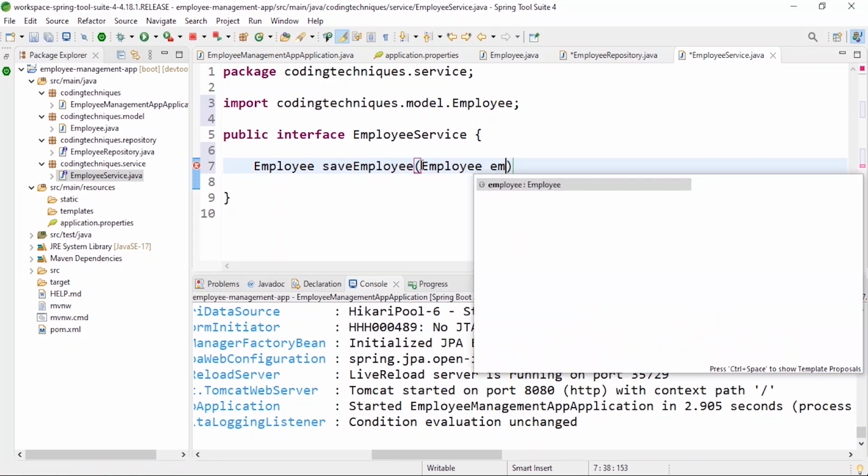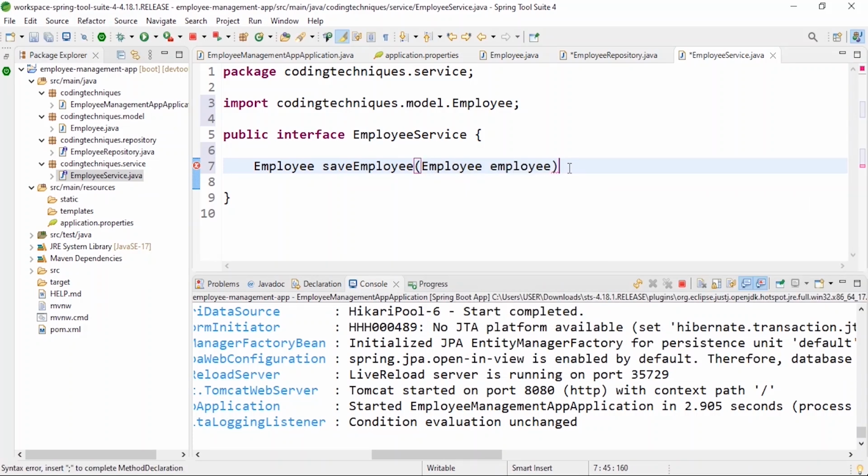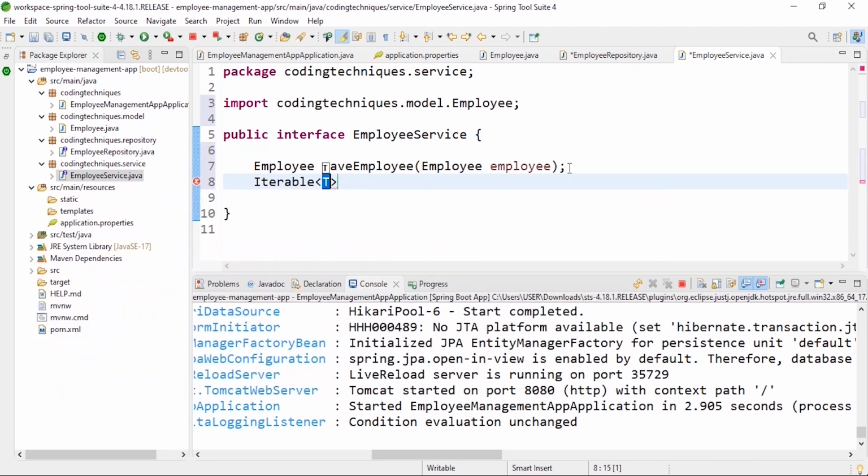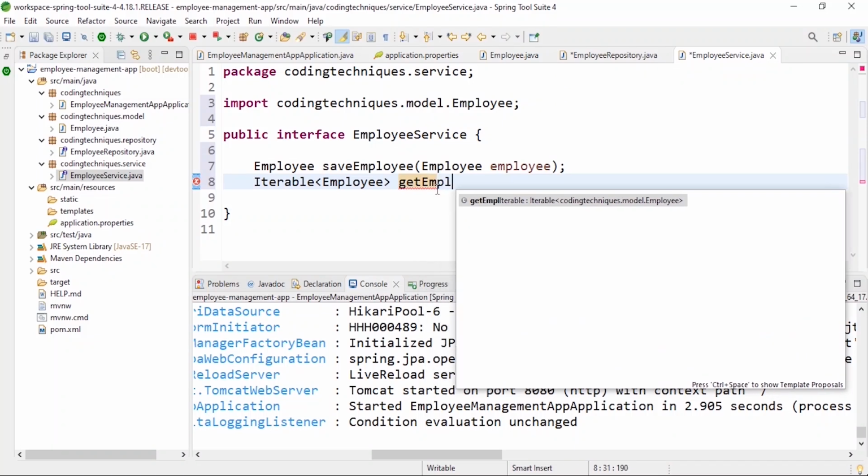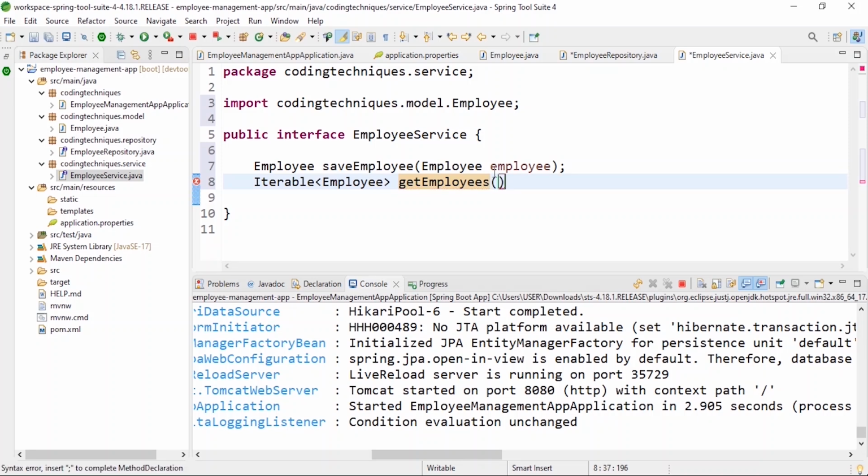Okay, we'll add employee, and the second one is for getting the employees, and this will be Iterable of Employee. It will return a list of employees, and we will call this getEmployees. Okay, so we will have no parameter here.